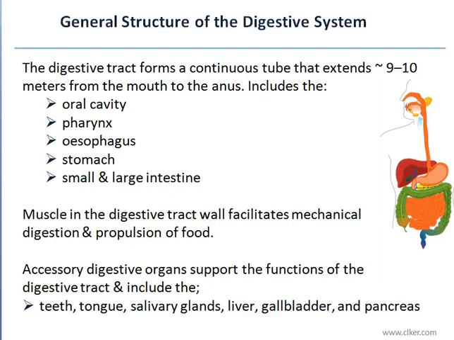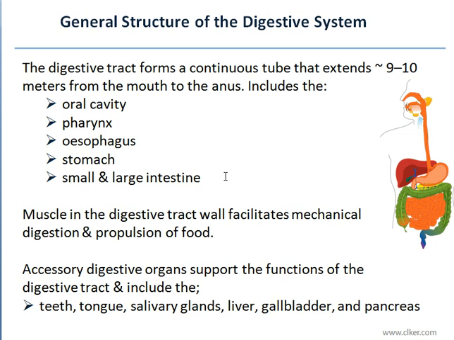So, key concept: the gastrointestinal tract is the long muscular tube where the food is, and the accessory organs are associated with the gastrointestinal tract. This slide summarises what I was just speaking about. So we have the gastrointestinal or digestive tract. There's a continuous muscular tube that extends about 10 metres, and that's in a cadaver. This extends from the mouth to the anus. The key thing is, this is where the food is contained. The gastrointestinal tract includes a range of structures that we're going to talk about, such as those listed here. Pay particular attention to the stomach and the small and large intestine. That's possibly where we're going to spend most of our time.